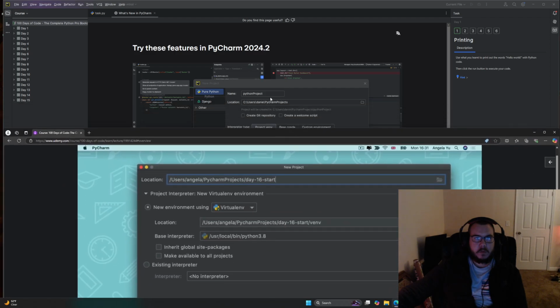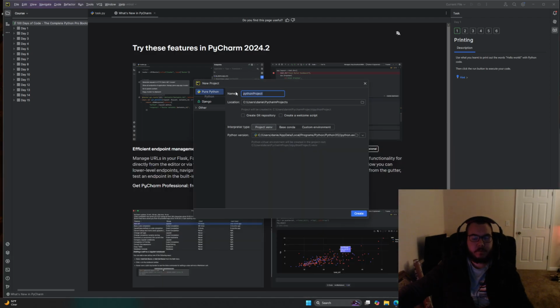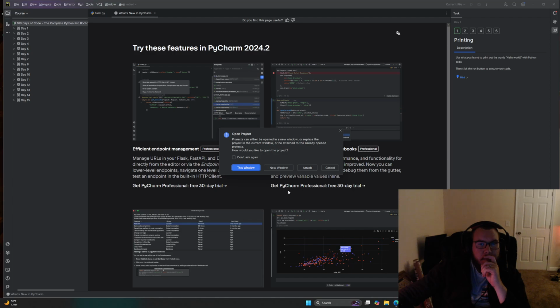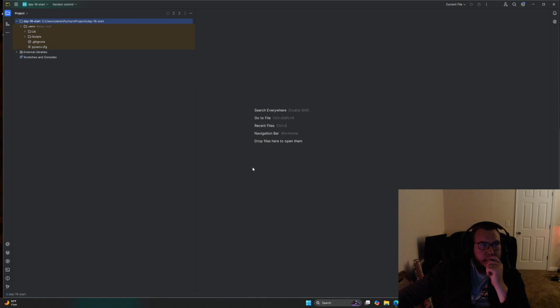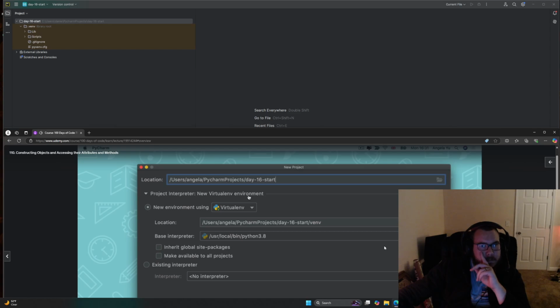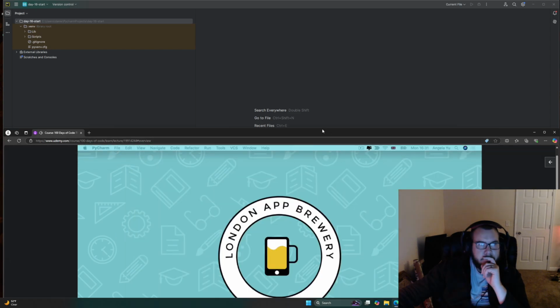Just a difference of a new version. And making sure that I'm on the latest version of Python in my base interpreter, I'm going to click Create.